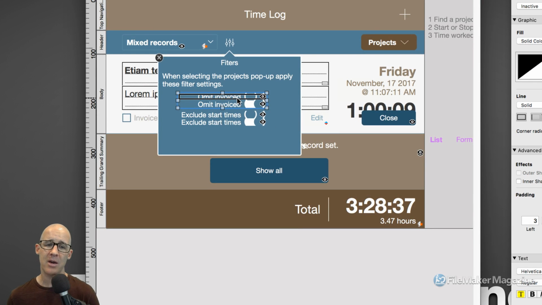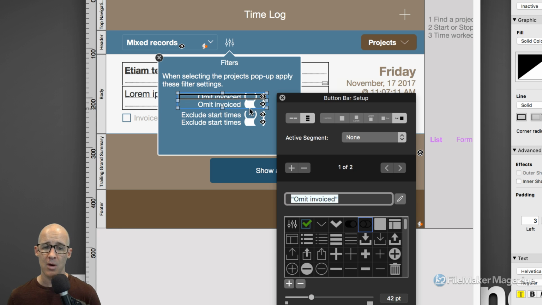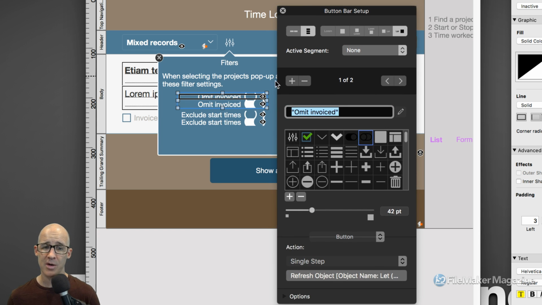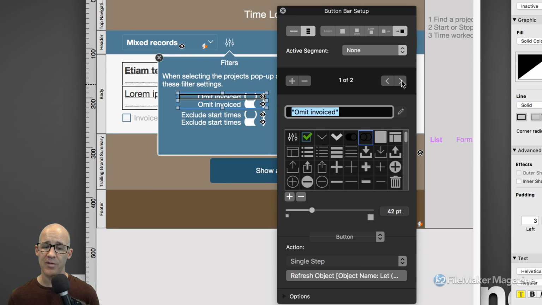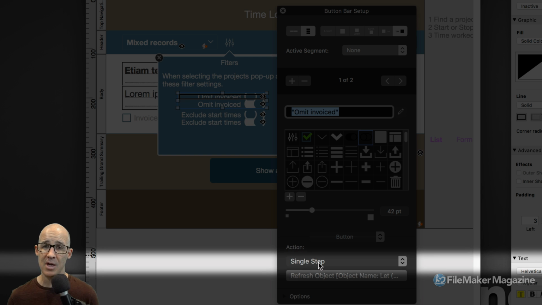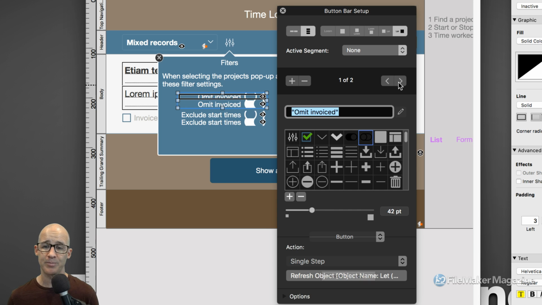But what we have right here is we have this button. We have 2 buttons within this button bar. It's a button bar, so we've got 1 out of the 2 buttons, and both of them down here at the bottom, as you can see, are performing just a single step. So I would expect when I click this option, I want the user interface to respond, and that's what we're going to wire up right now.